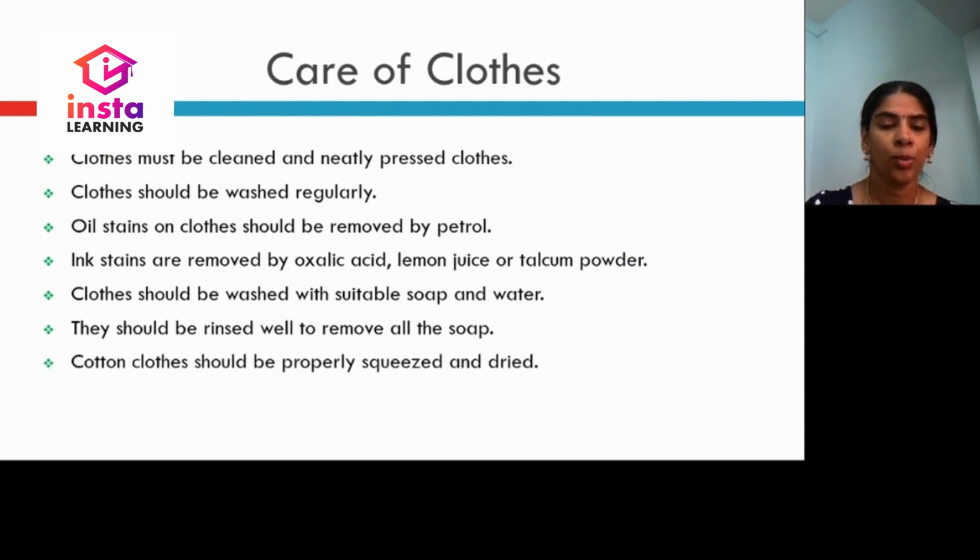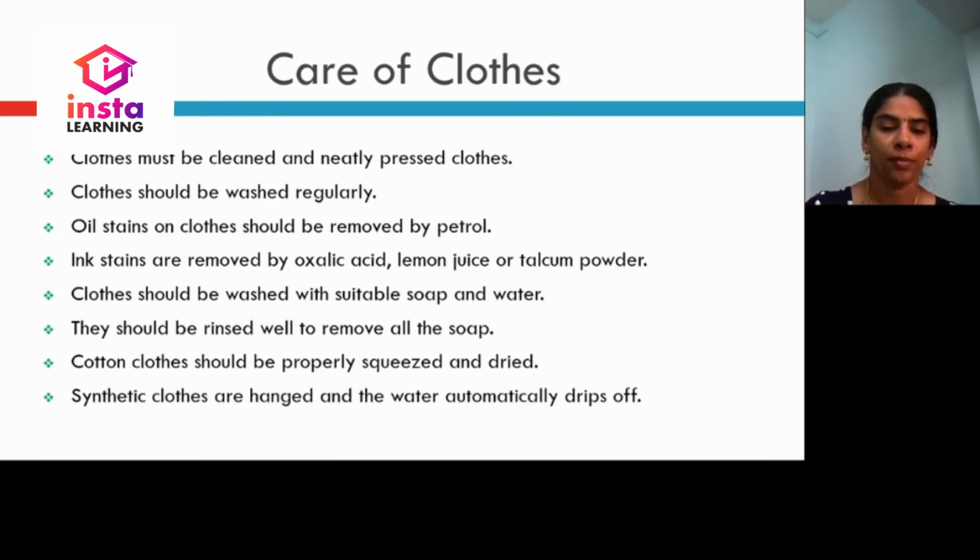Cotton clothes should be properly squeezed and dried. Synthetic clothes are hung and the water automatically drips off. Twisting or squeezing spoils the synthetic fibers.